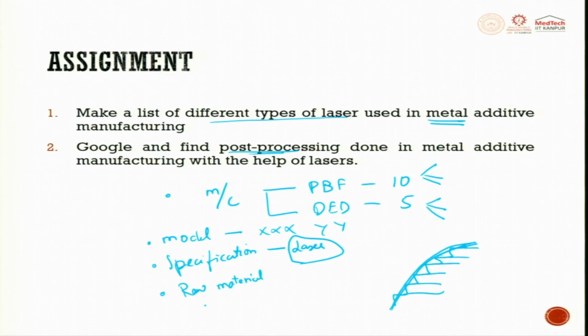So, it is worthwhile for you to understand how we do post finishing operations using laser for additive manufactured parts. If you can, also make a small essay about it: understand the process, look into the laser, and find out the difference between this laser and that laser with respect to all the parameters. This will give you an overall idea of the process and the laser involved in the process. Thank you very much.